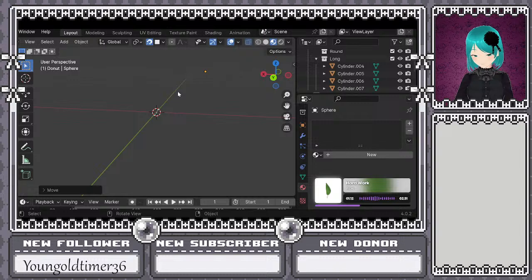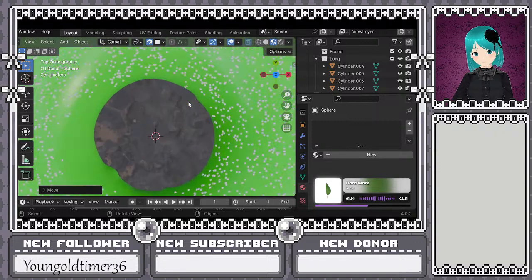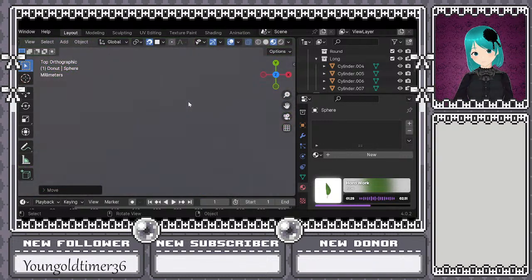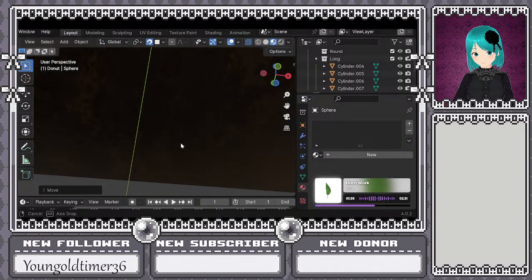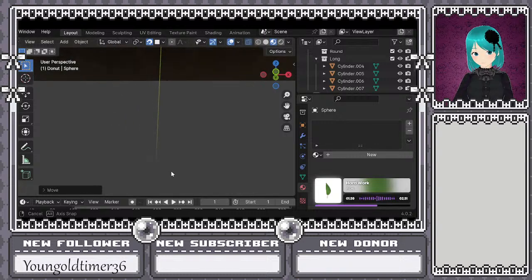Oh shoot, what was that button again? What do you hold again for that? 7 on the keypad, I think. Numpad 7. Yeah. Oh, numpad 7? Oh, it's a hotkey. I was thinking of the radial menu. Ah. I can't get down low enough. Turn your plane off. Make that invisible.